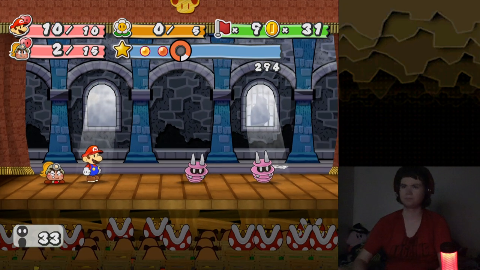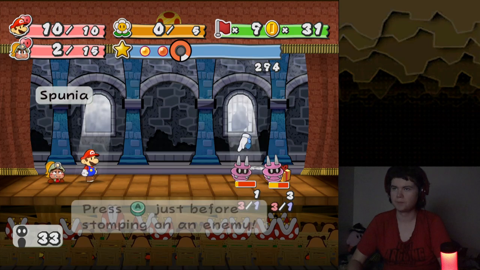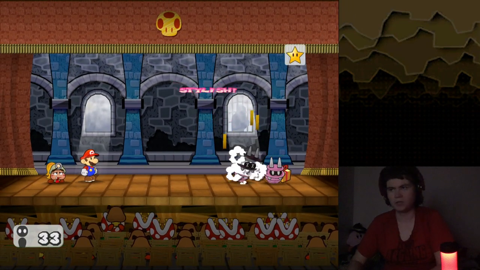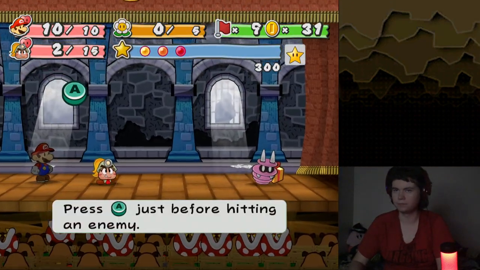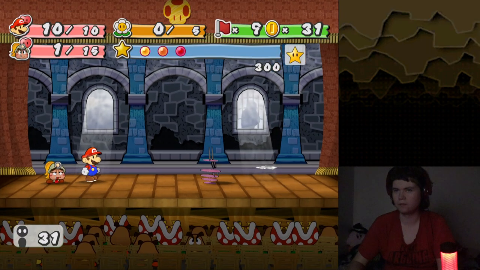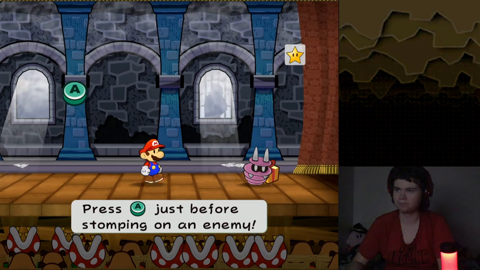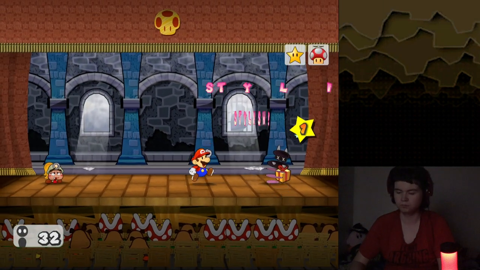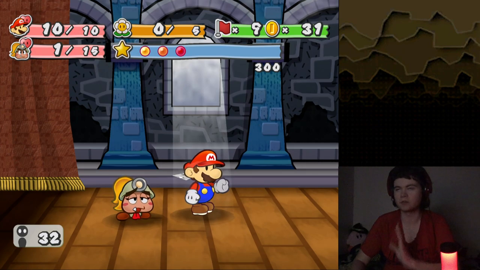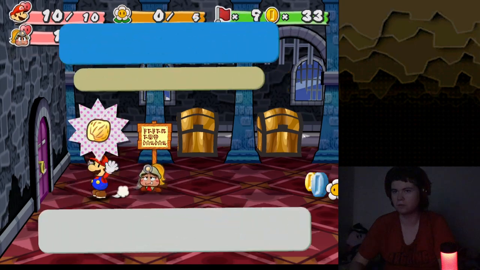Wow. Wow. Actually, wait, I got an idea. I know how to get Goombella into peril. There's actually a really easy method. Just do this. There you go. Now she's in peril. Peril strats. I mean, unless this guy drops a heart. Nope, he did drop a coconut, though.